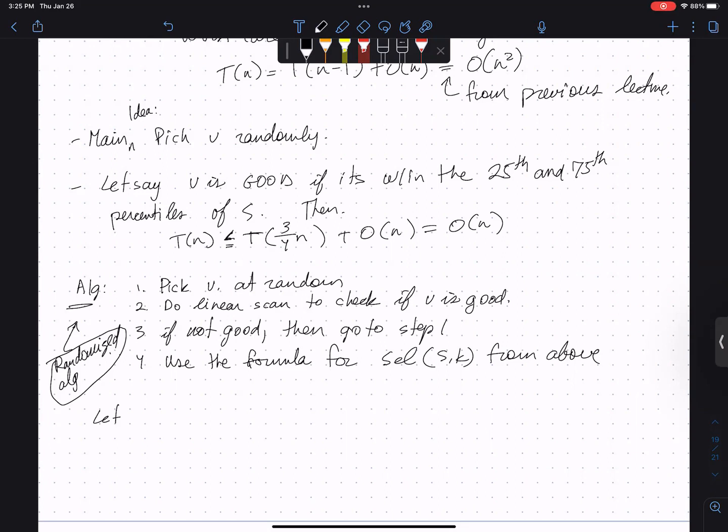If you have a reason to assume that the numbers come from some kind of nice distribution, like in your example, a Gaussian or normally distributed, then you can actually make a much better guess. If I tell you that these numbers come from a Gaussian, I can just scan, compute the mean on the fly and use that as my pivot. And probably that's pretty close to the middle. At least I can prove that it's close to the middle. So yes, if you have a reason to assume something about the distribution, that can help your algorithm. In this case, we're not assuming anything. Those numbers could be whatever. We're preparing for the worst case of the input.